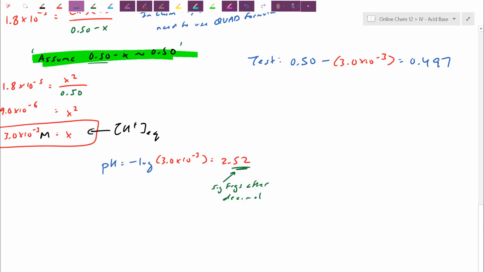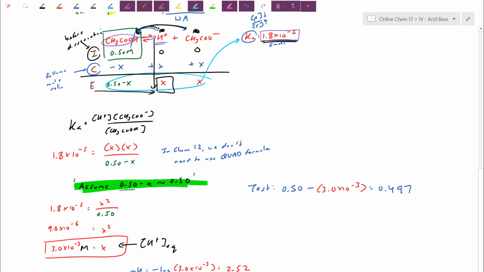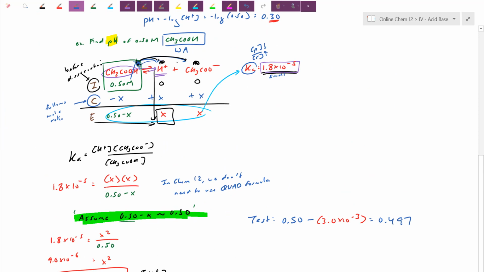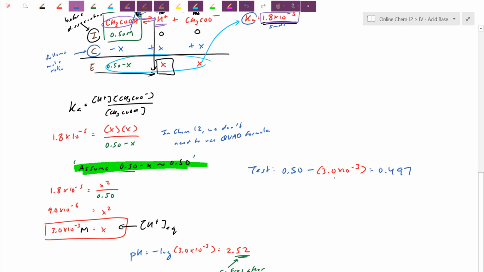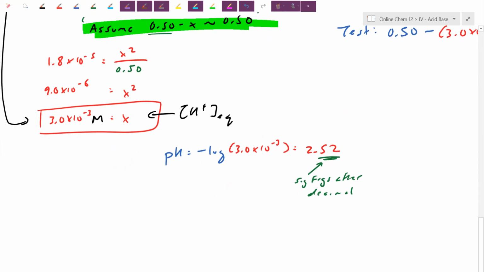Again, I want to emphasize this is not 0.5. It is true, some of this box, some of this container has actually broken off. But because the Ka value was so tiny, so little has actually broken off, you've lost 0.003, you still have 0.497. Would it be accurate for me to say, yeah, 0.497 is basically 0.5? Yes. Okay. Those of you that are really good at math here, you can try doing it without the assumption. You can do the quadratic formula, that negative b plus or minus root, that formula there. You can solve the x, you'll practically get the same thing, and then you can just take a negative log of that and find the pH again. Okay. So the question becomes infinitely harder the second we switch from a strong thing to a weak thing.